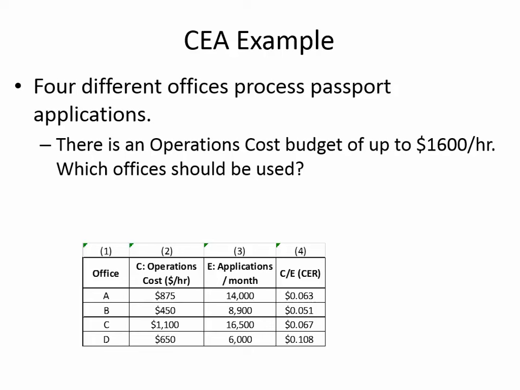And so if you're the manager of the region that these 3 offices are in, what you can do now is compare them directly. You can say, it looks like Office D is the most expensive. They're not being efficient in Office D, whether it's too many people or too expensive rent that they're paying, but it's costing 10.8 cents per application processed, whereas Office B is the most efficient.